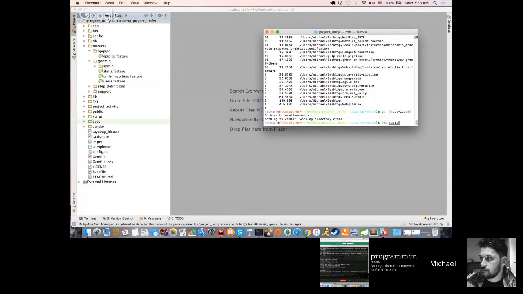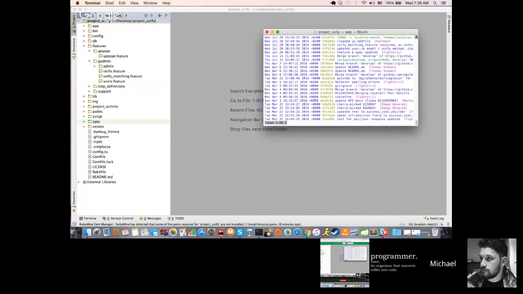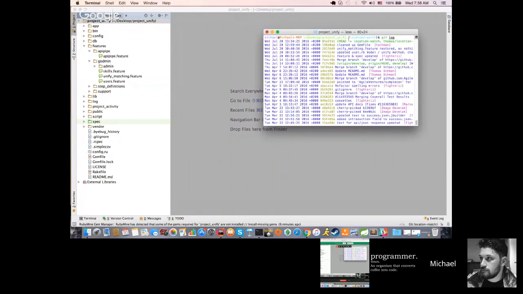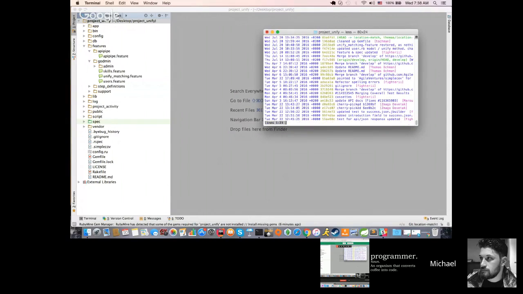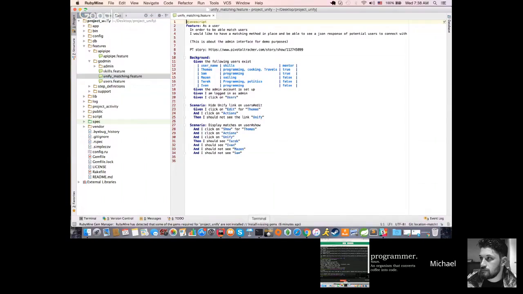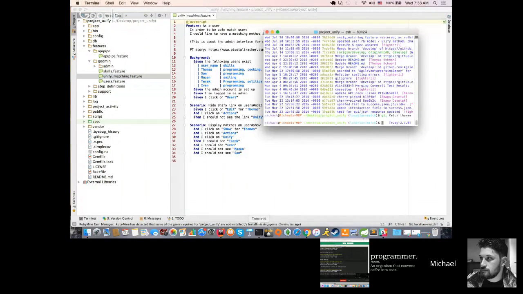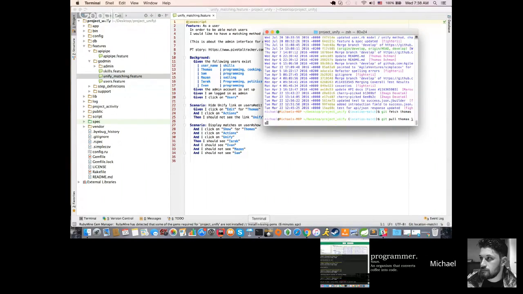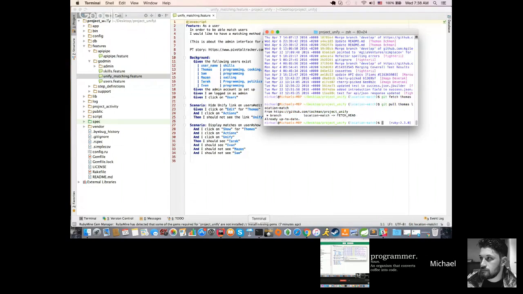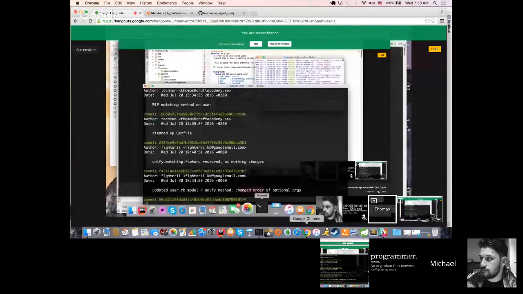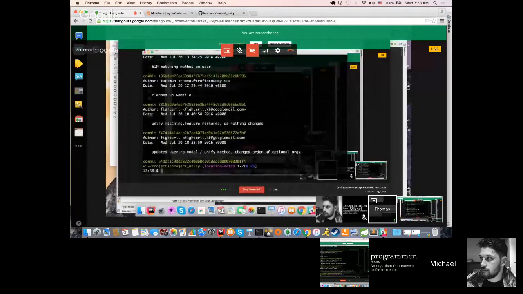Let me say, git log. Cleaned up one file. That's the one, but I just made a commit, so you might want to pull from me. My last one is called WIP matching method on user. This is up to date. Oh, really? Hold on a second. Perhaps I forgot to push. That's a rookie mistake. Git push. Oh, I did push.